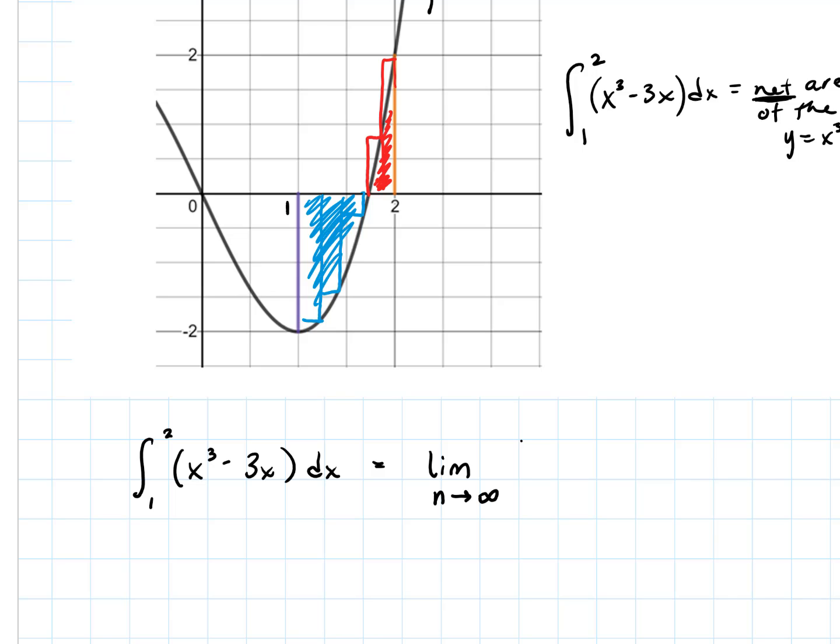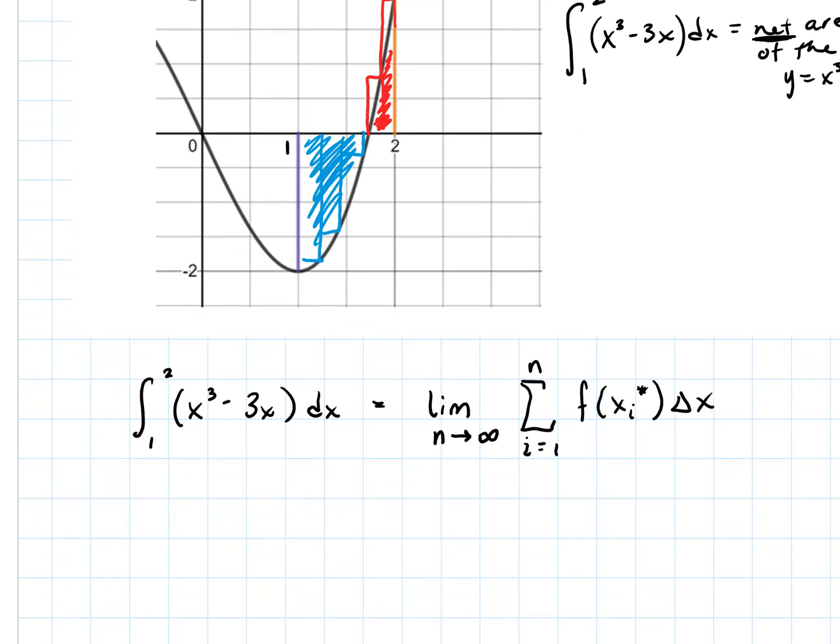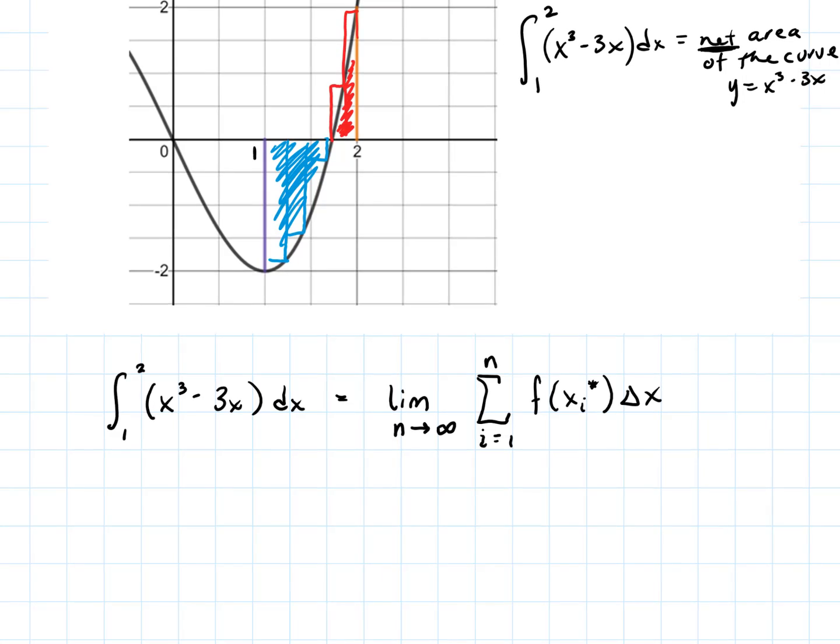So that is going to be the limit as n goes to infinity of the sum of all of the rectangles from 1 to n, with heights of rectangles x sub i star times delta x. So using my definition, but also intuitively just remembering that that integral comes from the idea of looking at areas, and the way we look at areas is we add up the areas of n rectangles. And these are our rectangles because this is the height of our rectangles times the width of our rectangles. Okay, we're going to go ahead.